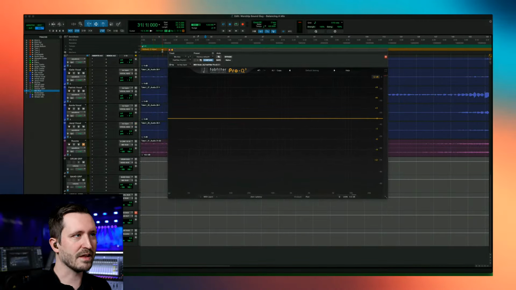So we're going to talk about today how to achieve volume balance in your mix. And I think this is one of the big things that people get hung up on when they start mixing. They start going right for processing, lots of EQ, compression, effects, and they neglect volume balance. And I'm here to tell you today that volume might be the most crucial thing. Actually, not even might be. It is the most crucial thing that you can do to improve your mix, is getting your volume balance correct.